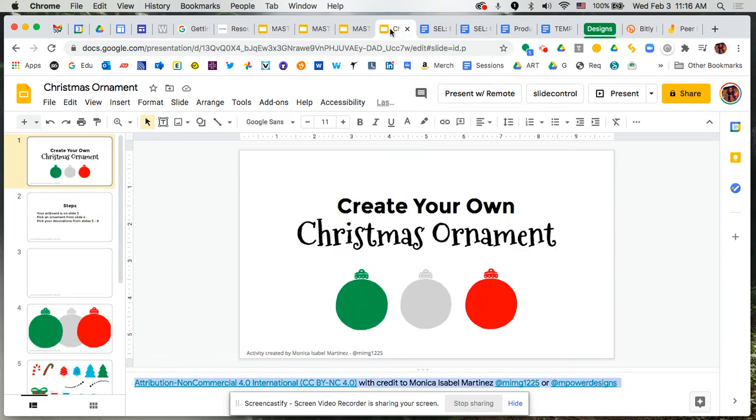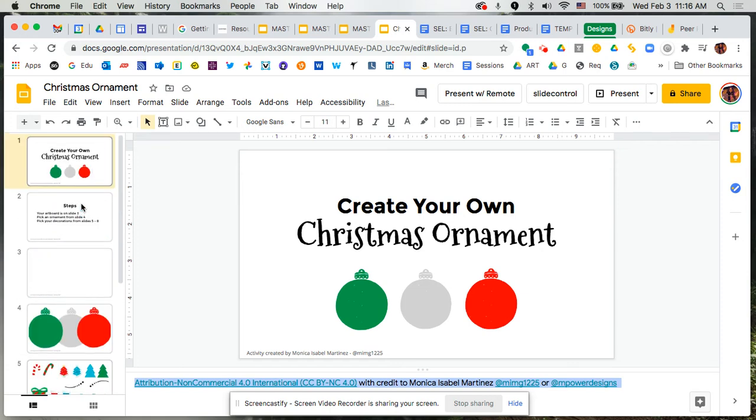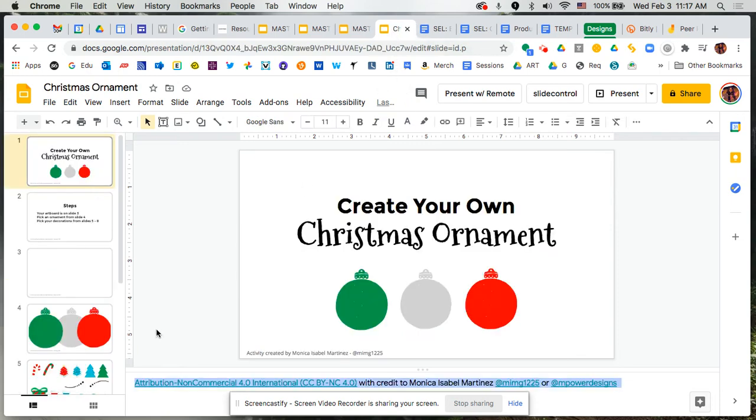The last one that I have to share with you is built slightly different. So in this template, what you'll find are the resources to create an ornament, but it's set up to where it has sort of like a workbook per student. Now you can decide if what you want to do is create this one more like the other three that I showed you, where all of the pieces are located on one slide. The reason why I did this one this way was to show you that there's also another way in which you can share these out with your students or with other teachers when they're building their ornaments.